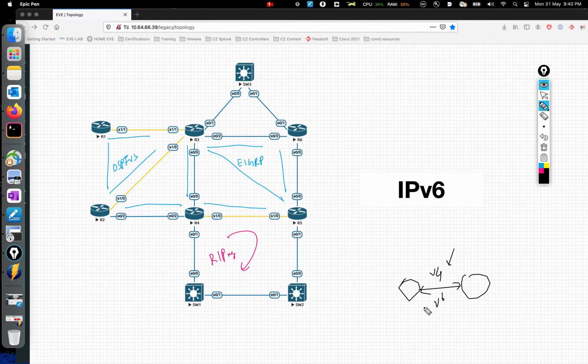On top of it, for exchanging routes, you can exchange any of the address families. It's not that if you're using v4 for building the neighborships, you have to exchange only v4 routes. The underlay can be v4 or v6, and on top of it you can exchange any address family. That's the flexibility BGP brings to the table.